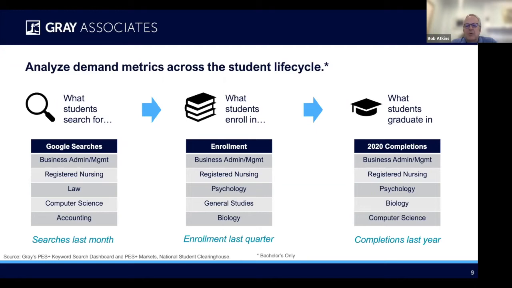But remember, growth trends that you see in IPEDS are the result of decisions that students made 5 or 6 years ago, depending on the program. So it's very old information about trends and what students want. Why is that? Well, the most current version of IPEDS is 2020. And so that's graduates in June of 2020. So right out of the chute, we're a year and a half old.